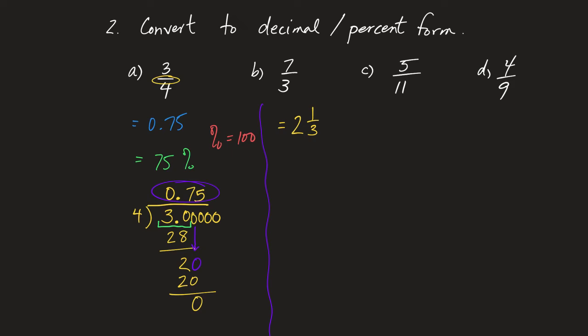For me to get my blue, that is my decimal form, I know it has to be 2 point something because my whole number is 2. Now it just requires me to know, well, what's 1/3 as a decimal? And I would bet that at least half of you know what 1/3 is as a decimal memorized, because you've seen it so often.